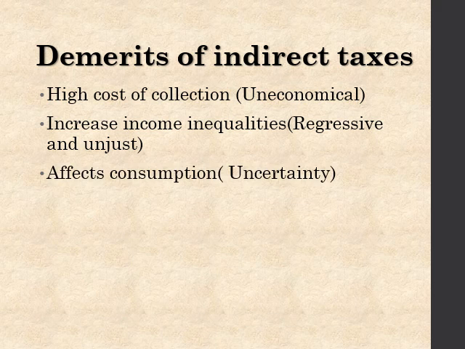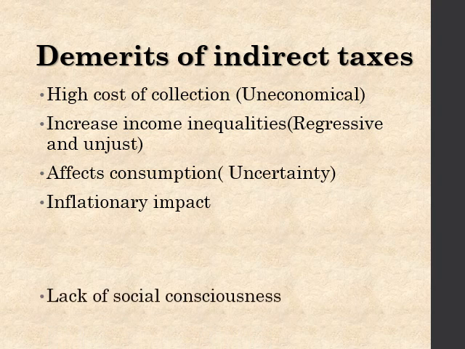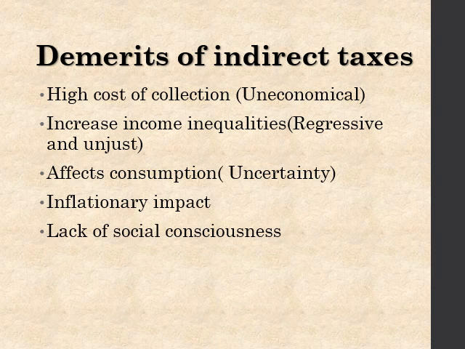Then it affects consumption. Yes, it affects consumption. Uncertainty is always there. Then there is an inflationary impact: when there are huge indirect taxes, it will have an inflationary impact also. Lack of social conscience: they don't consider the welfare of society, so this term is missing in this. And the possibility of tax evasion: some people are hiding their actual bills and all. So there are possibilities of tax evasion.